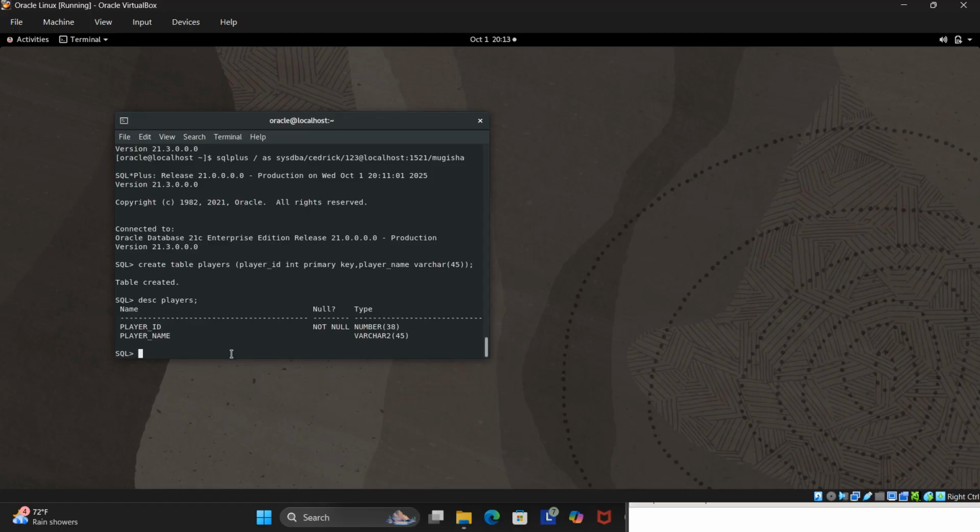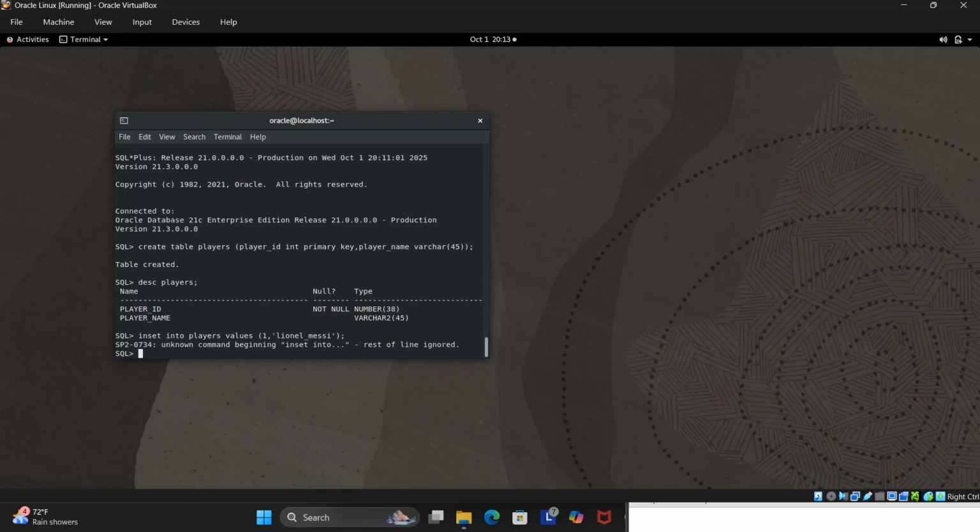So I am going to insert into my empty table. Insert into players values, we have to write like 1 comma player name, let's say Lionel Messi, comma, 1. So hit enter. Where is the problem? Insert.